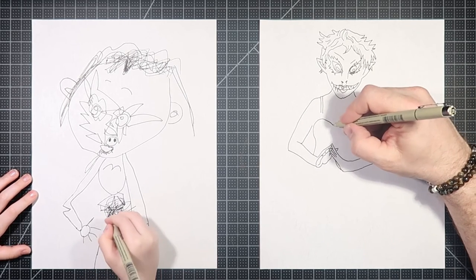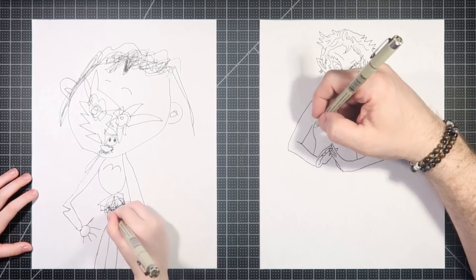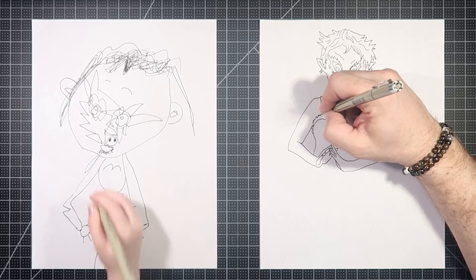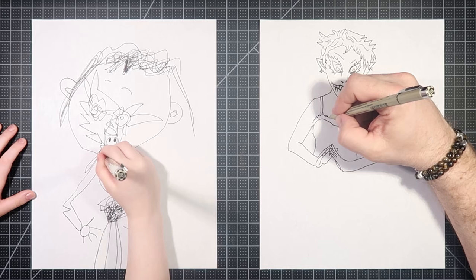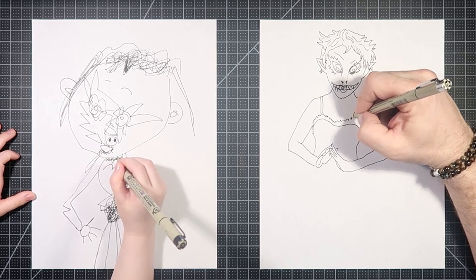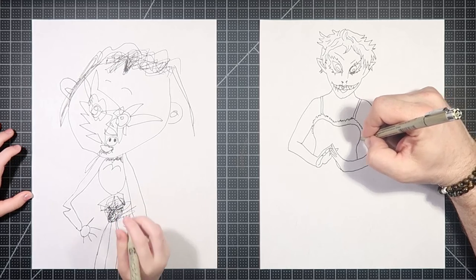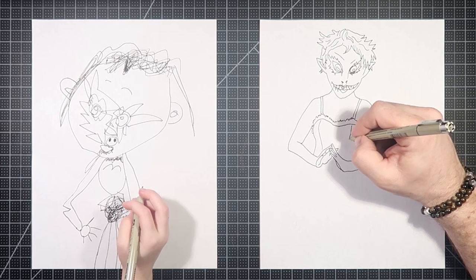Her dress. Now I left a little gap there, and here's why. The reason I left a little gap here is that she's got a little frilly bit on the top of her dress here. Your little party dress. I'm going to leave some room for that. There's a couple seams on the front of her dress there.